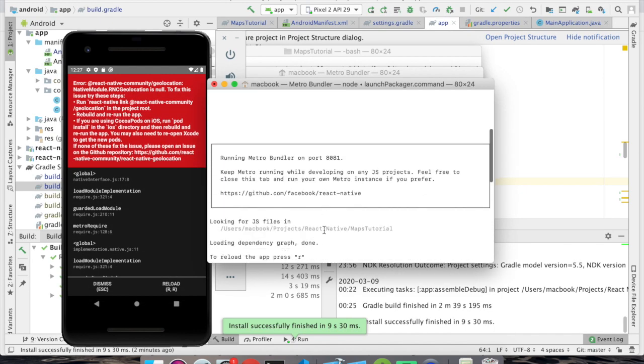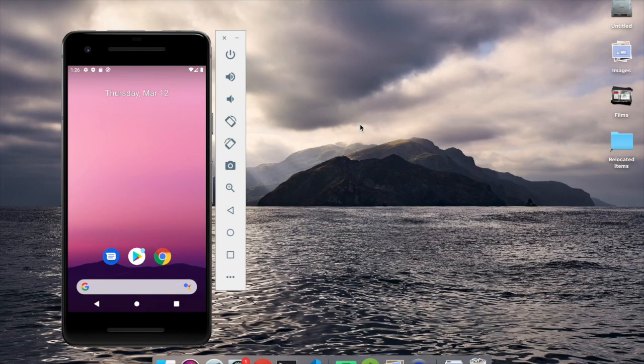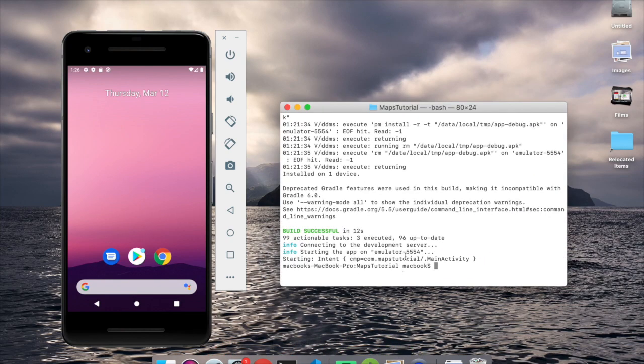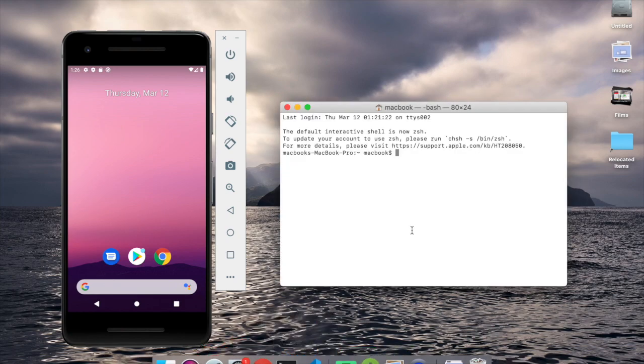Still the same error. To fix this error in Android, run the server again. So I'm closing everything, and I will reopen and start the server from scratch.